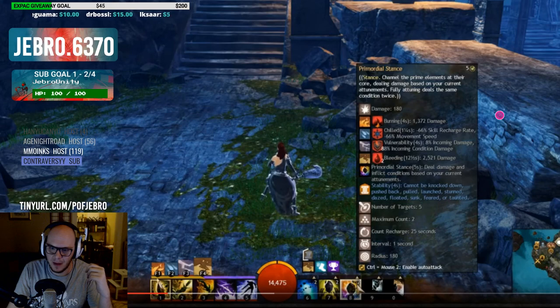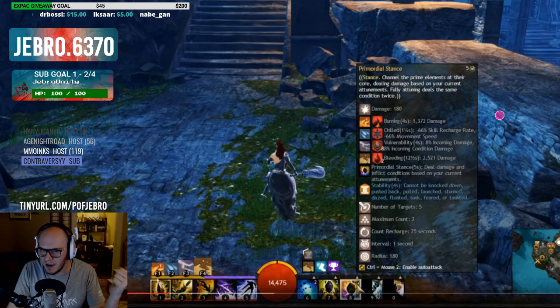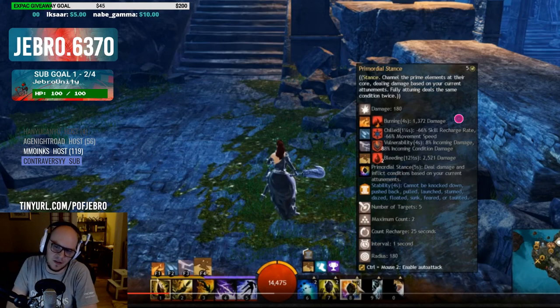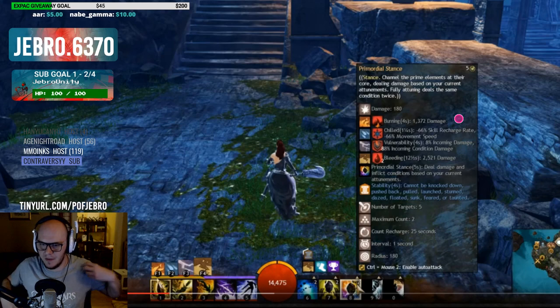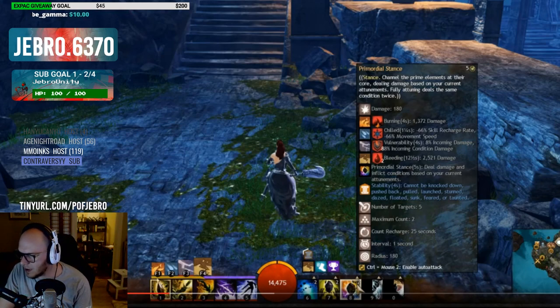Okay. So that's nice. I'm not sure how useful that's going to be. I mean, it's a condition. I don't think this is going to be something they would use in PvP or World v World, I guess, unless you're running like an offensive build. This is for offensive damage and stuff.